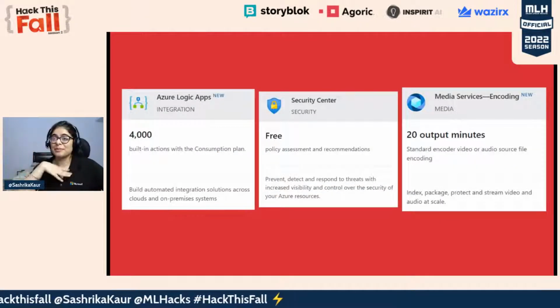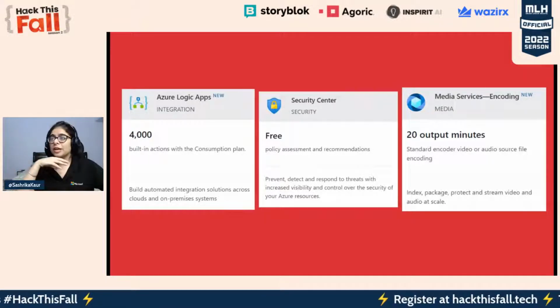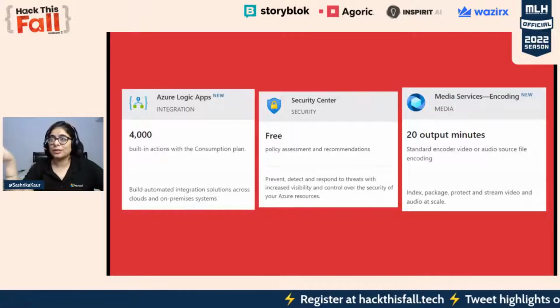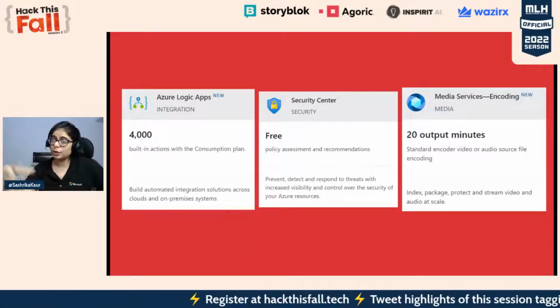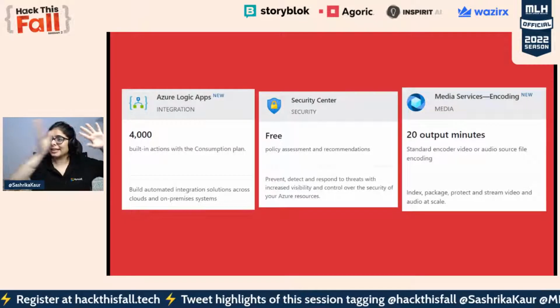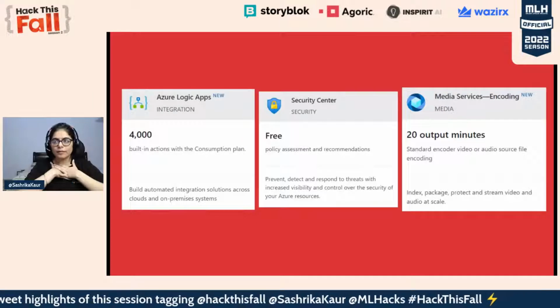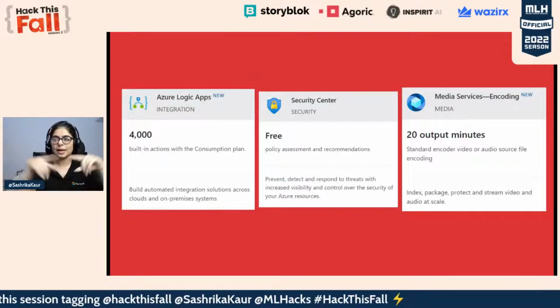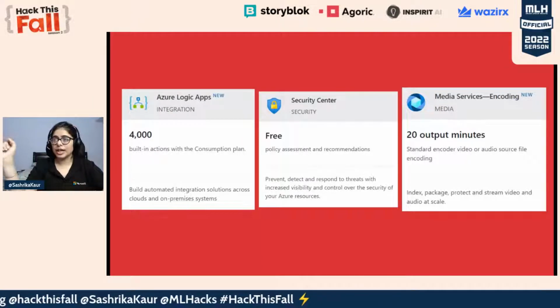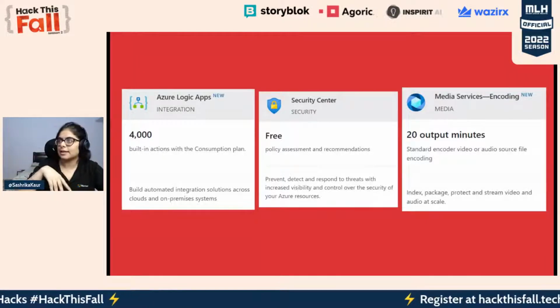Remember we talked about them? Remember how I told you how Logic Apps is absolutely incredible for your functions? If you want built-in actions, there are 44,000 built-in actions available for you. Just automated integrations. You don't have to do anything, just integrate into your solution. There are tons of use cases here that you can explore. I'm not going to cover those use cases because those are ideas I want you to look into. But Logic Apps has already all of those services inbuilt. Just use those integrations and get started.